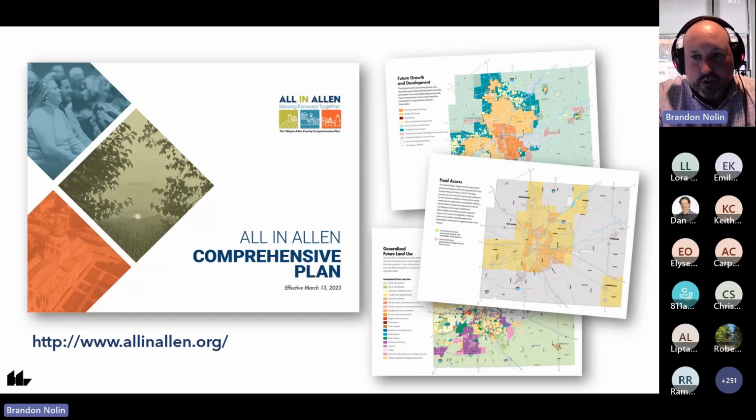But this was a joint plan between the city of Fort Wayne, Allen County, and another 5 adopting communities. And so it's a unique opportunity to provide policy and direction on both sides of the municipal line. More often than not, as a consultant or as a planner working for a government, you're only working on your side of that city limit or that village limit. And so this is a really cool opportunity to talk about a regional vision and how all can work towards that same end goal.